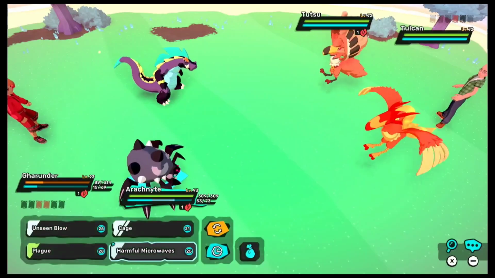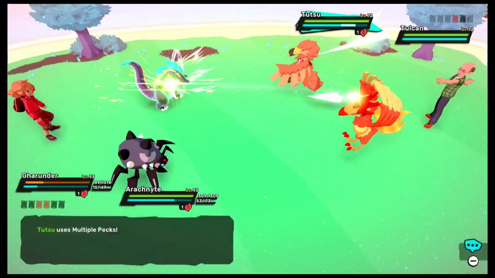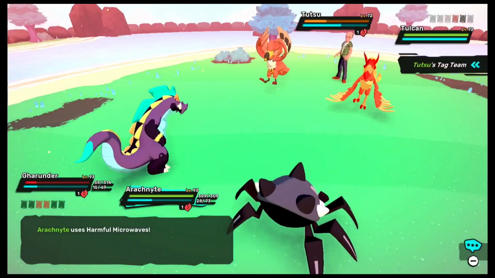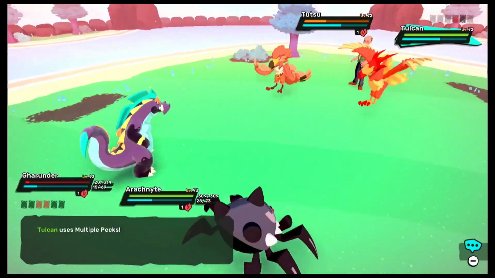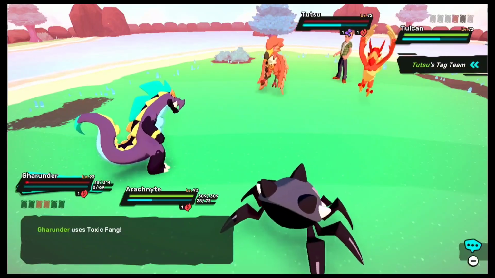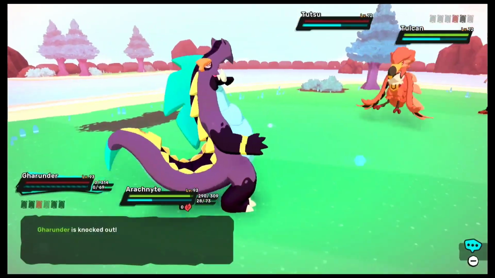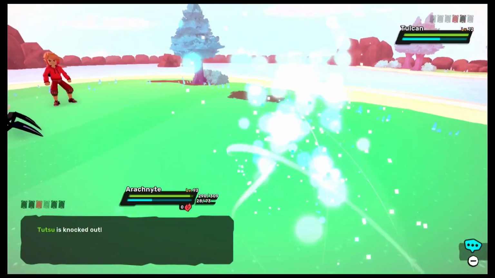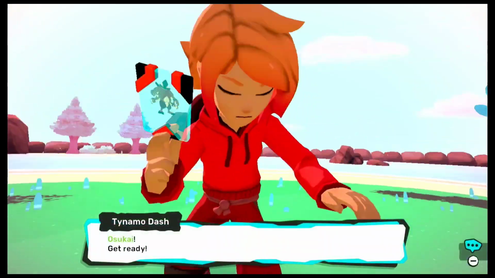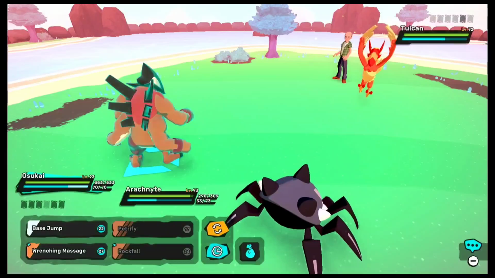Let me know in the comment section which one of the evolutions you really like the most. In my case, I would definitely choose the crystal type version. Divine is really cool. The second one that I really like is Tucan here. I think its design looks super cool. It seems that one of the Temtems actually knocked itself out.